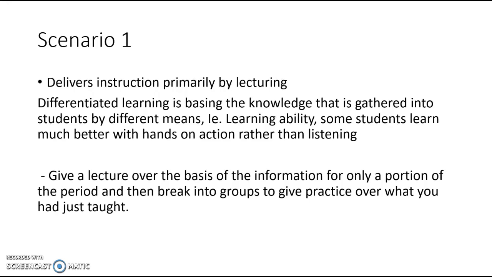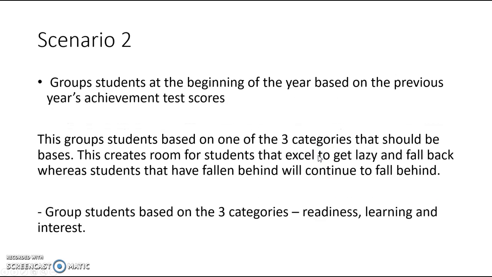We have to pick apart different ways of teaching, not just giving a lecture for the full 50 minutes of the class period, but instead maybe a 15 to 20 minute lecture over the history of the United States, and then more of a hands-on activity based on it. Maybe you have to put together a timeline, or I give you the events and you put them in order based on when they happened in history. And this gives an opportunity for those who learn based on lecture, and those who learn based on hands-on activities. Scenario 2.